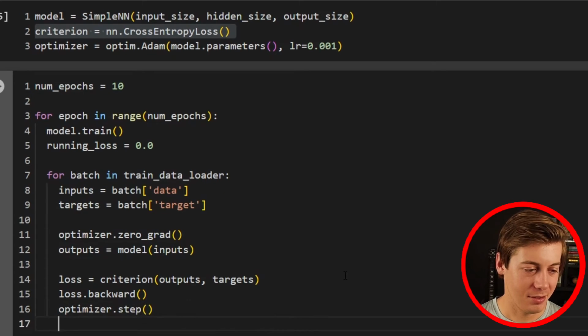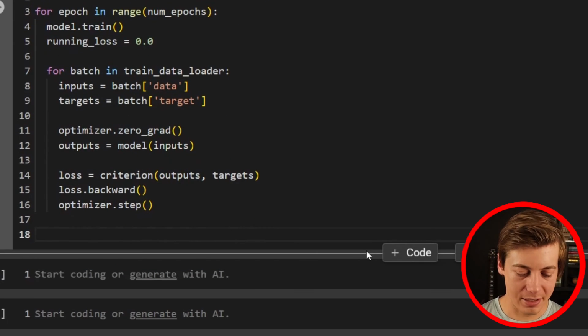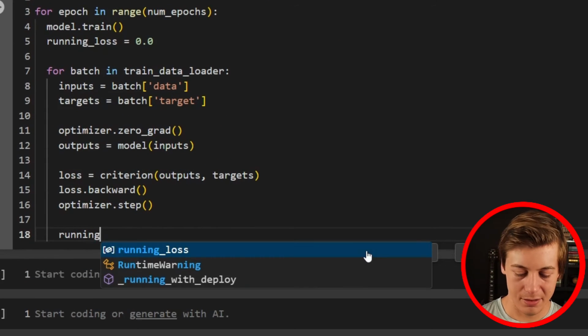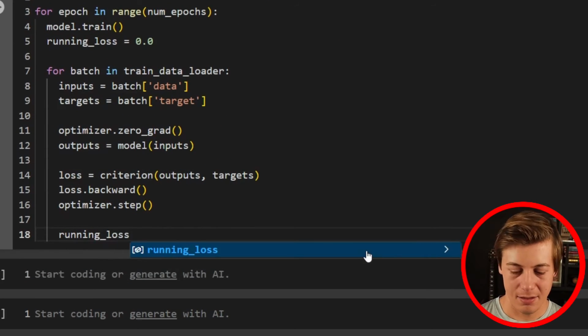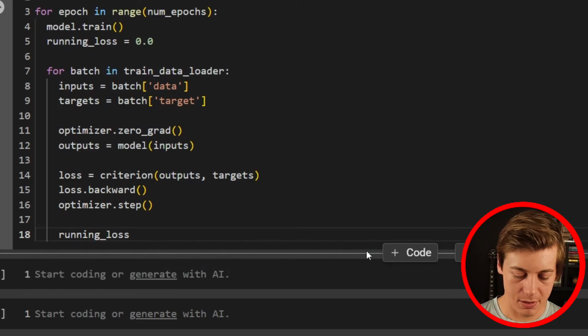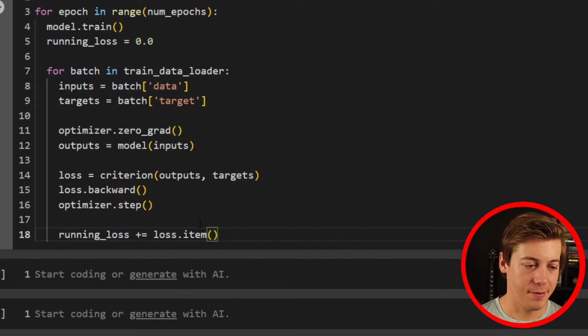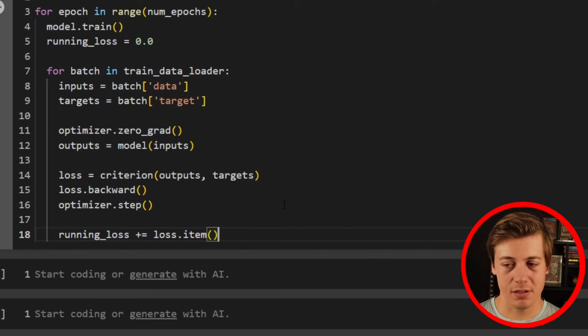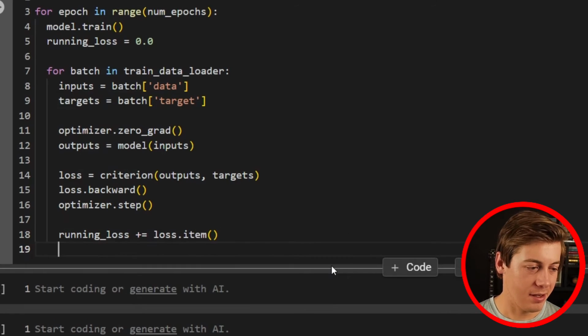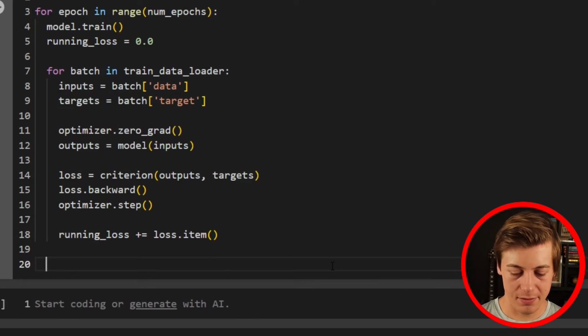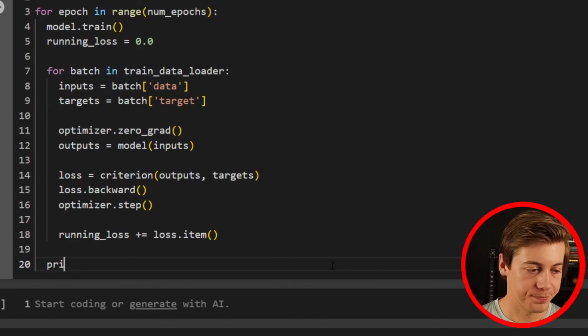Ooh, all super familiar. Then we need to calculate a running loss. So running loss, we're going to say plus equals loss.item. So it detaches, that's what our .item does. Plus equals, so as it runs through this for loop. And now we can print out over here essentially what we want. So we're going to say print. I'm going to throw this over here.